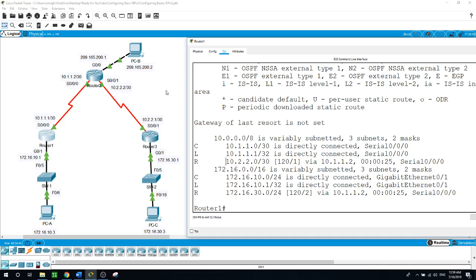Now with the no auto-summary command, we are able to see the LAN here, as well as the one connected directly to the router. But because we did not advertise for this LAN on router 2, we are not able to see it here now on the routing table on router 1.